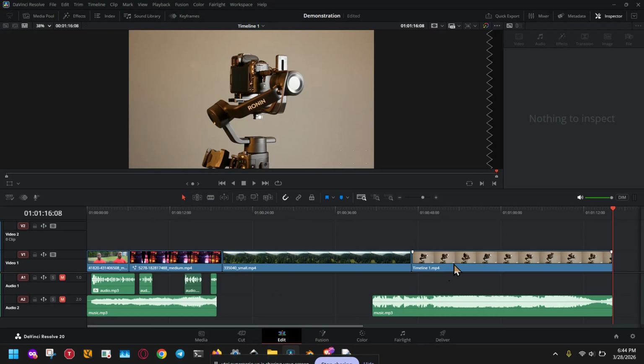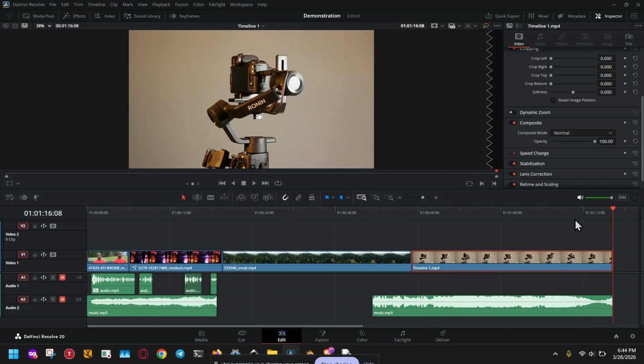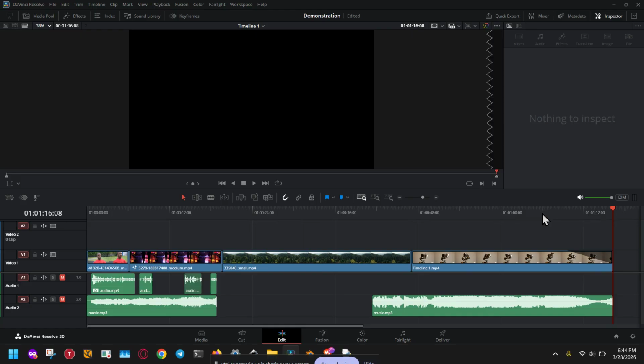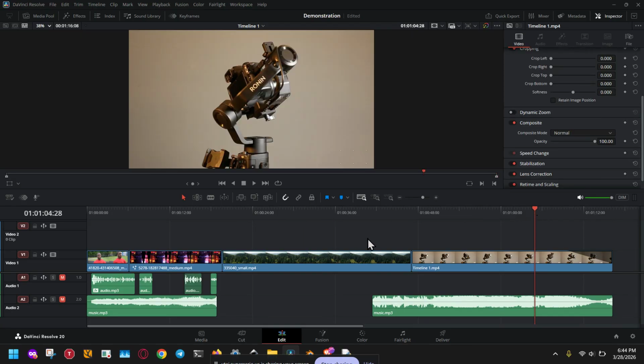Now move your mouse to the top left corner of the clip. When you hover in the right spot, you'll see a small white arrow handle appear. This handle lets you create a fade-in. Click and drag that white handle toward the center of the clip. The more you drag it inward, the longer your fade-in will be. If you only move it a little, the fade will be quick. If you drag it farther, the fade will feel much smoother and slower.